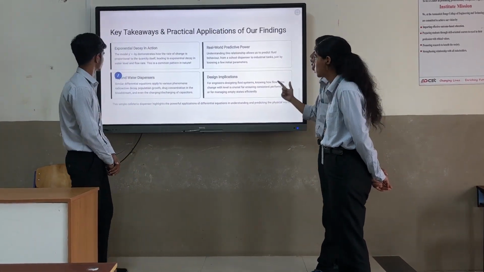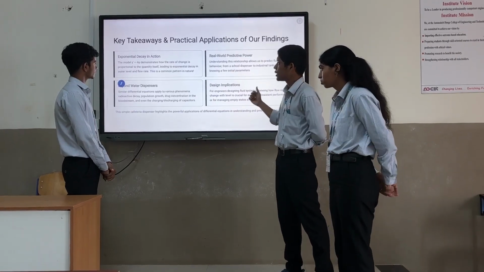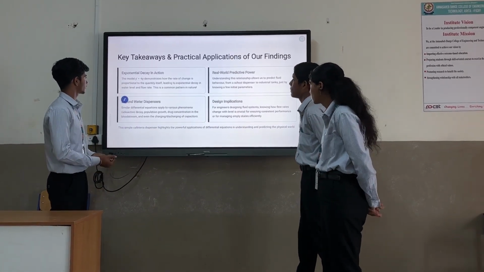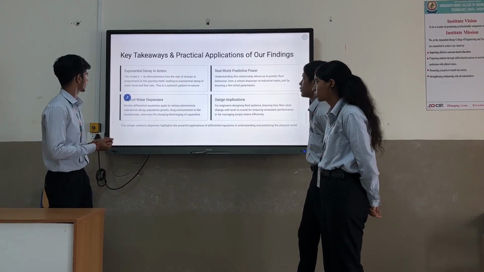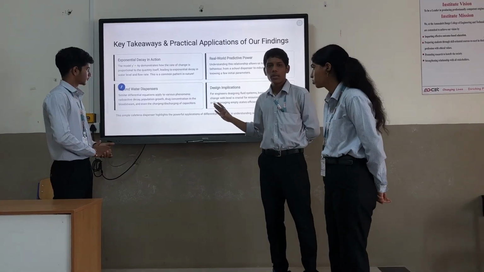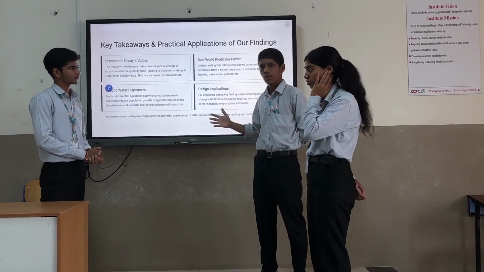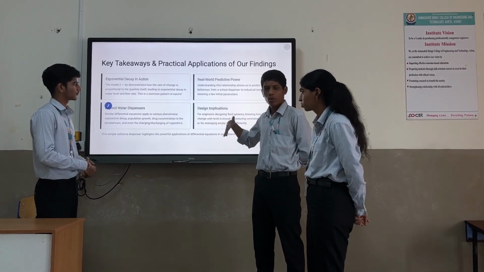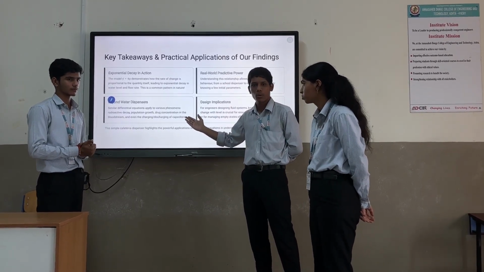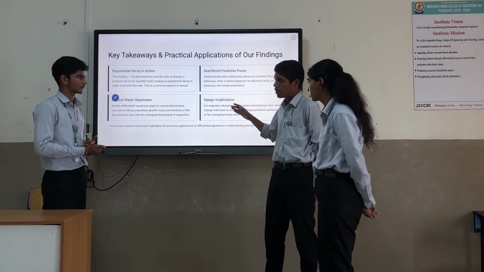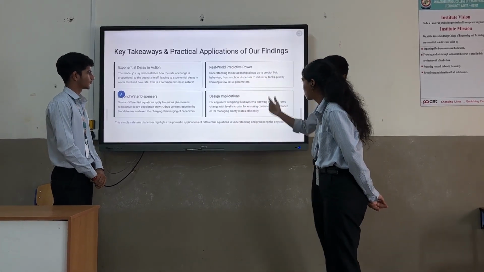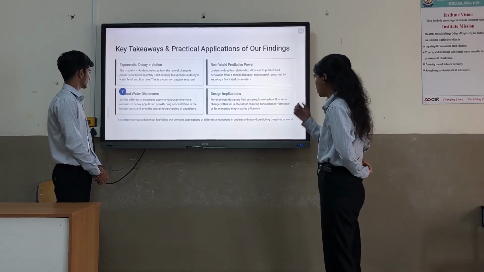The key takeaway and practical application of our problem: the model y dash is equal to minus ky demonstrates how the rate of change is proportional to the quantity itself. This is not limited to an educational background, but can be applied to various real-world scenarios like radioactive decay and population growth. This method has real-world predictive power.